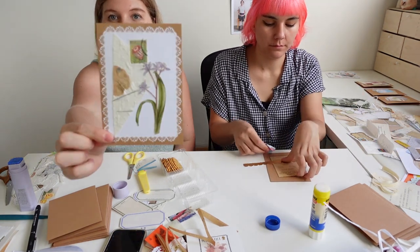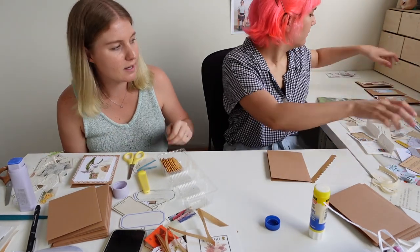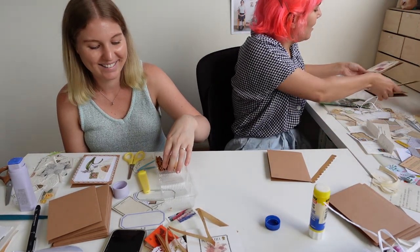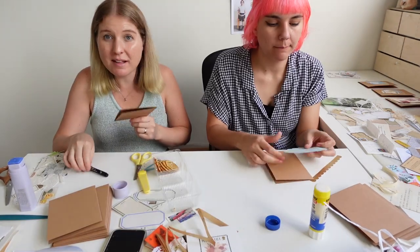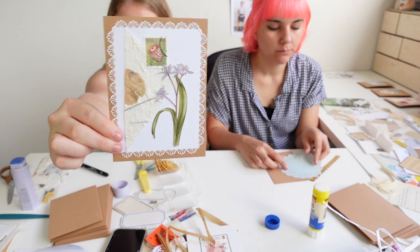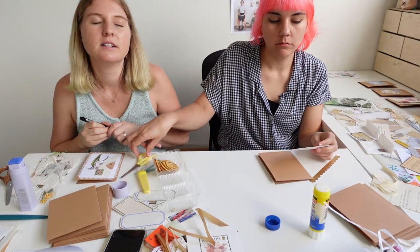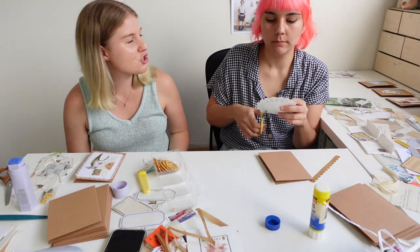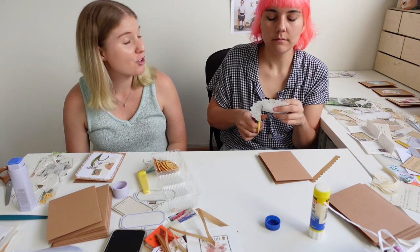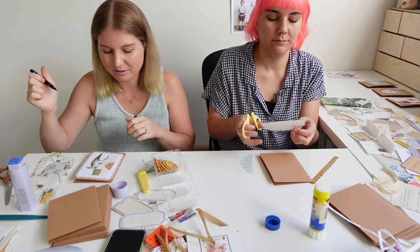This little card so far. And Stace has done about 10 cards so far. I've done 3. I'm about to take a risk, so I'm thinking of doing black marker around the triangle. I wish I could do an Instagram poll being like, should I? I could do a live Instagram poll. Or I could just go for it.